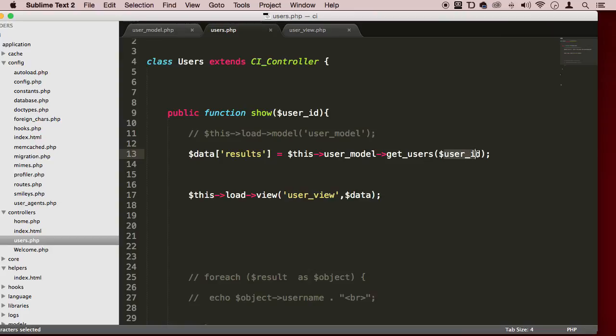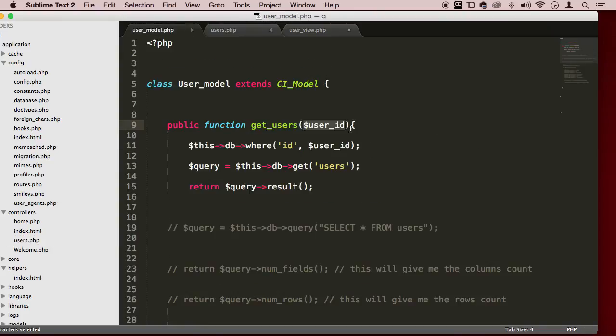Now, from this user model, we make all this code happen, right? We get the ID where ID user equals user ID. We get it from the table. We get all that record back and we return it. So we return this as a result of objects, an array of objects.